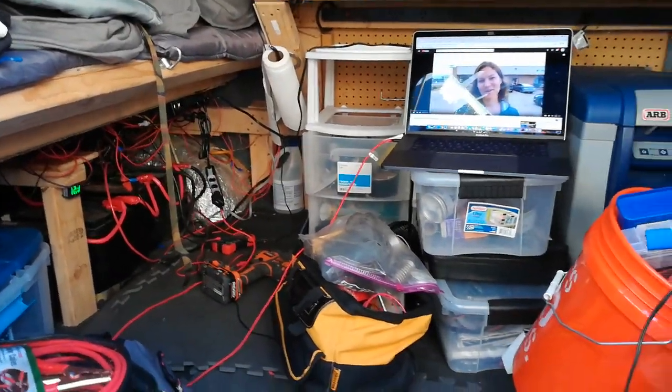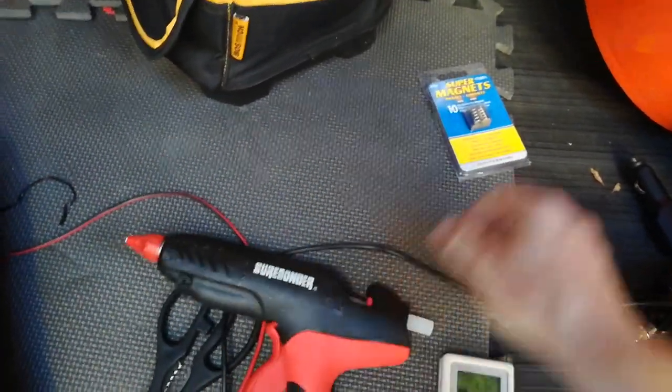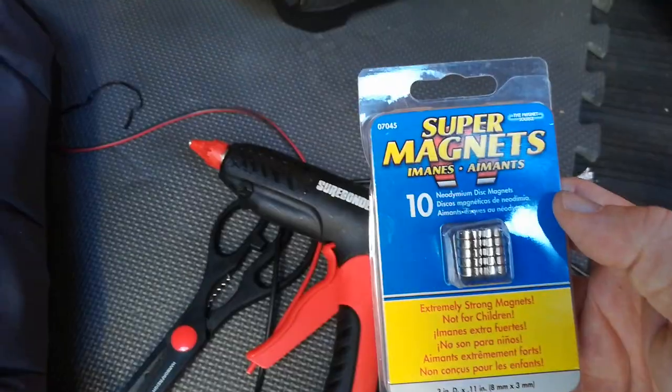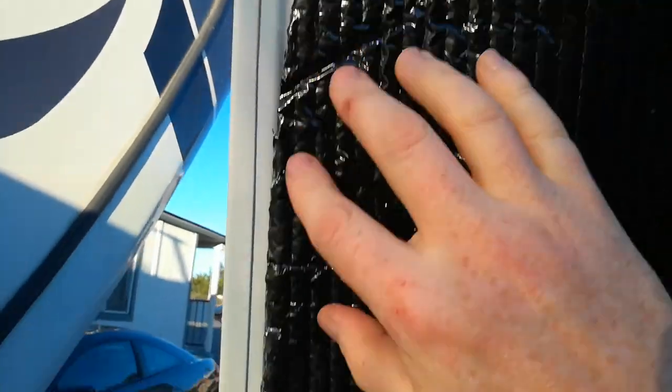I think I'm about ready to hit the road. This is going to be my last day here and I plan to leave tomorrow. The sun has just been so much — it's hard to work in. It was 85 degrees today, 85-degree weather and direct sun. So I'm going to work during the night and try to get out of here tomorrow morning. Just a few last-minute projects. I could do this at my brother's house, but I've got my hot glue gun and this high-temperature glue that sticks really well. I've got my neodymium magnets — these are the good kind, strong ones. I've had a problem with these coming off, so I'm going to hot glue some of these in so it stays better.